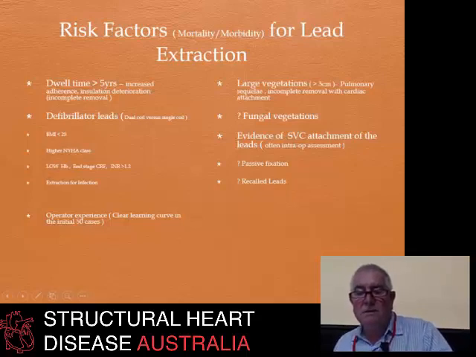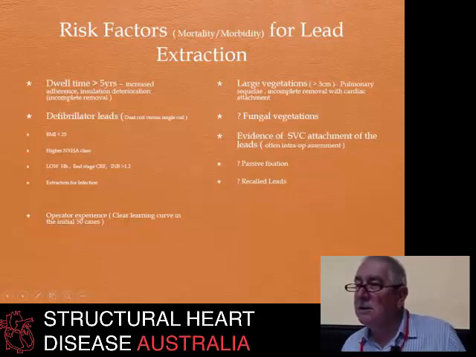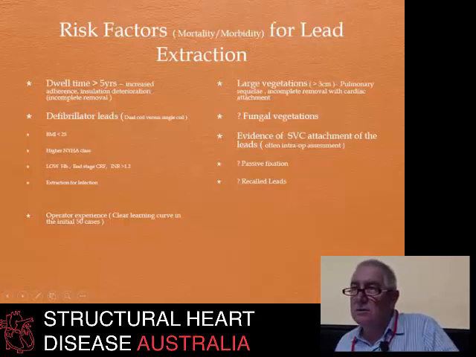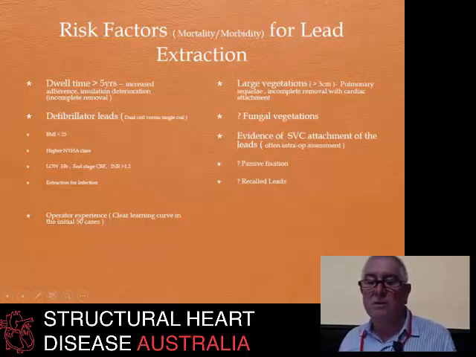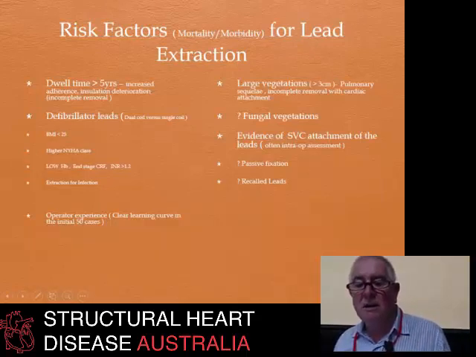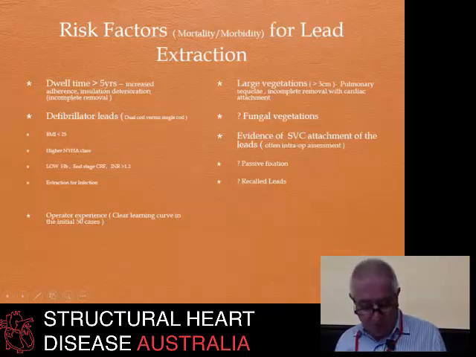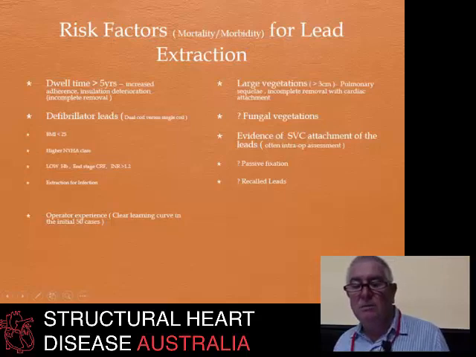The other ones that I'm concerned about are large vegetations, whether we should be taking them out percutaneously, and some of these patients I think should have the tried and true old-fashioned on-bypass, take them out safely, particularly when there's a possibility of a fungal vegetation. And the one case where I got seriously burnt in all my cases was one of these, where it was a large vegetation. The patient wasn't suitable for primary cardiac surgery because she had a platelet count of about 10,000.